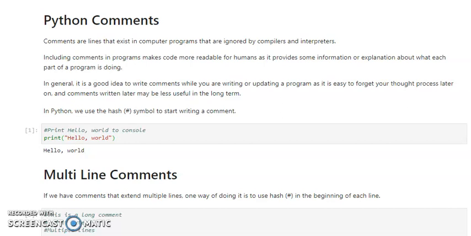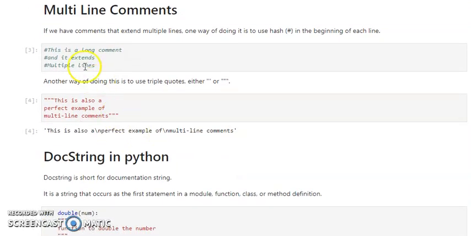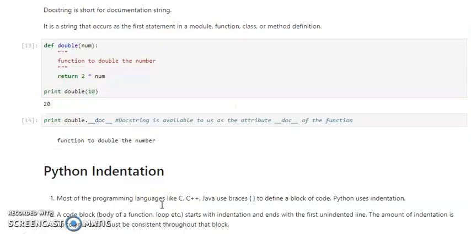It's about Python comments, guys. Python comments are used when we have to describe what our code is doing. It is used by starting with a hashtag, for example, hashtag print hello world. It is saying that this given line of code is printing hello world. Far more simple. For multi-line comments, either we can use a hashtag on all the lines of the comment, or we can use triple quotes, either single or double. That's our own choice.